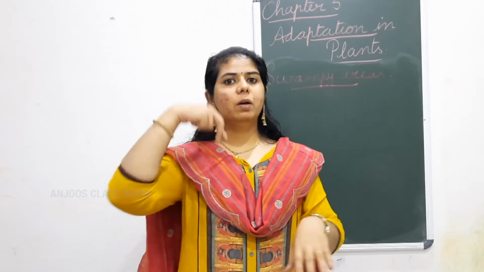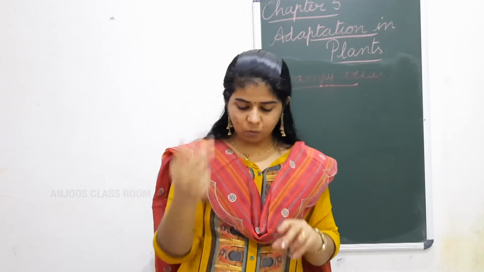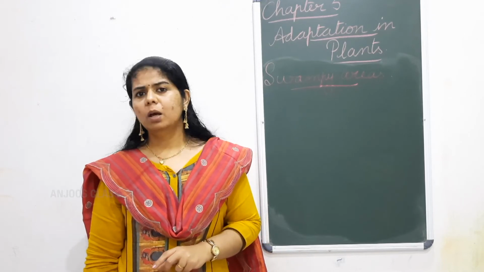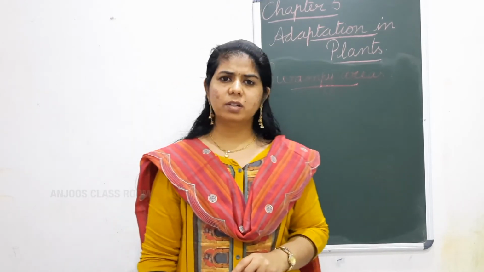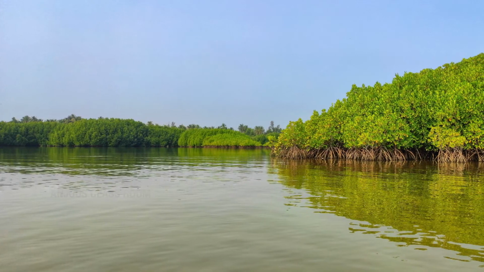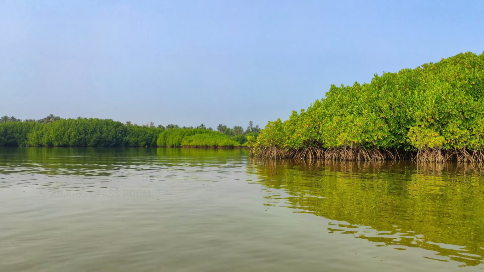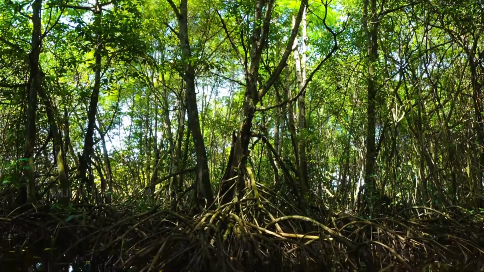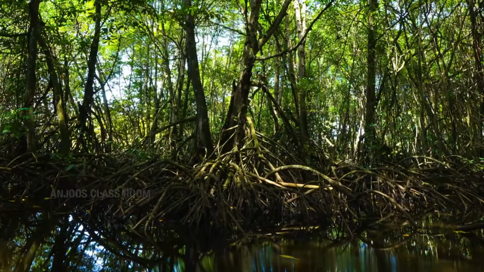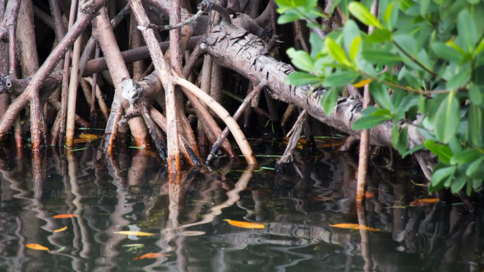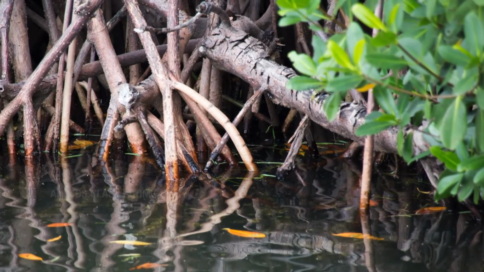So the roots will be growing out. There will be roots growing out. We call them the breathing roots. Have you gone to the Kadalundi areas? There is an area where we go for boating, and you can see some mangrove forest, Kandalkad. Has anybody seen it? Yes, there is a picture there. You can see the mangrove trees, in which the roots grown out are called breathing roots.